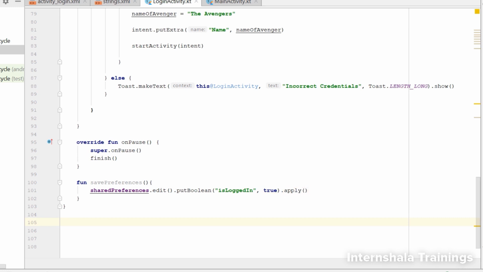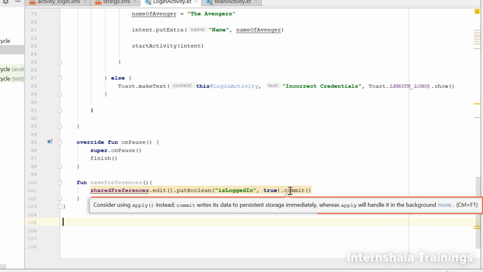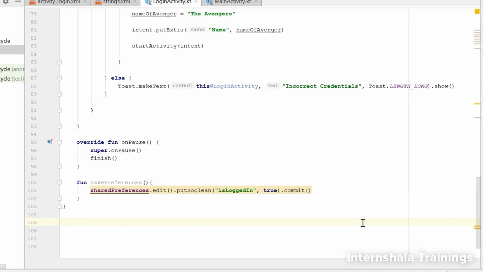We can also use the commit method here instead of apply like this. But as you can see, it gives a warning. If we hover over it, we can read here that the commit method writes the data immediately and hence will take up more resources. And so it is preferable to use the apply method here. It lets the application remain lightweight.